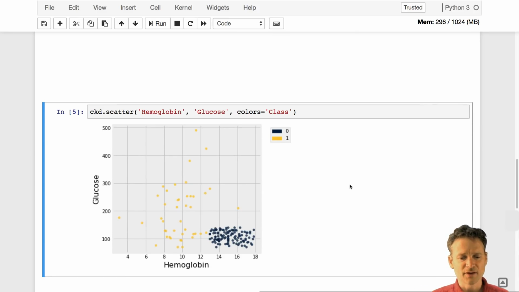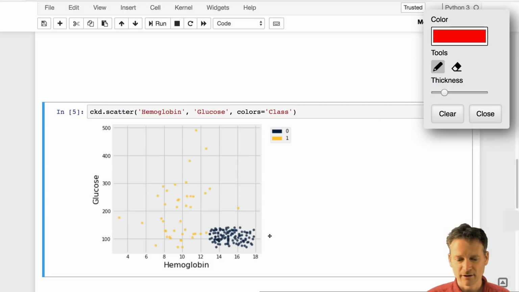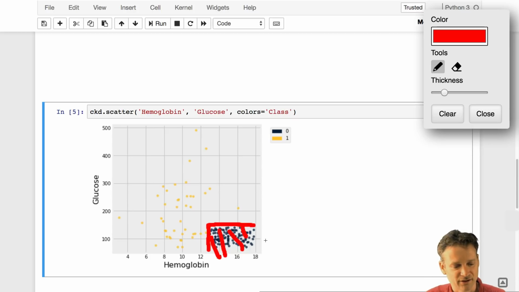And if you take a look at this plot, you can also see a similar pattern where there's a region that seems to be clearly associated with the healthy patients. And so if you were going to write a classification rule, your classification rule would probably say all the patients who fall in this rectangle on the lower right, let's predict that they're healthy, and everyone who's outside that rectangular area, let's predict that they have chronic kidney disease. So you could also come up with a rule for this one.